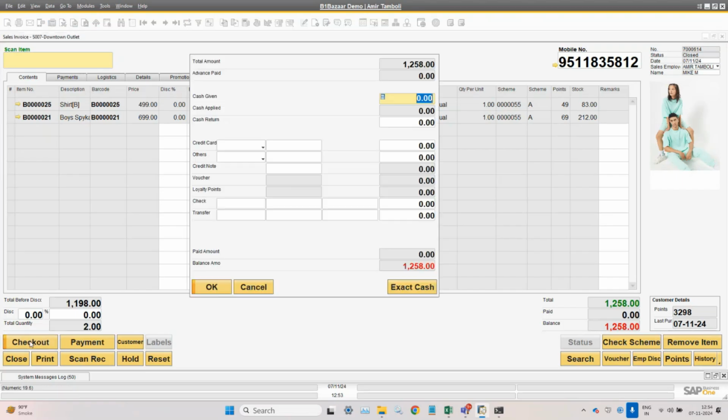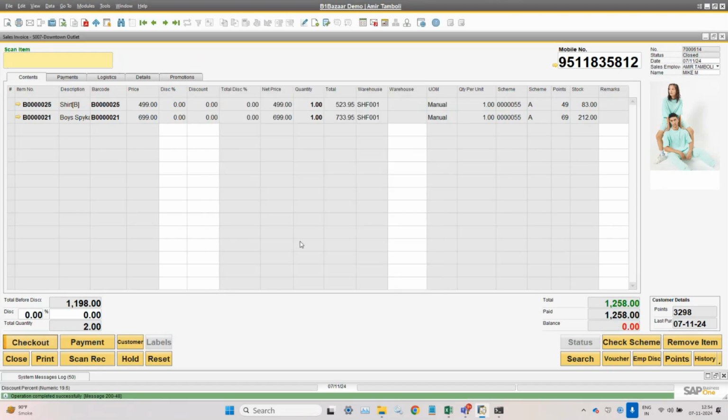Now you can say checkout, and I just want to put some amount here, like 200 in cash. Some of the amount is taken in the mode of the machine, and another payment mode is taken. Just to showcase that you can accept the payment at once in multiple modes of payment, you can say update and check it out.